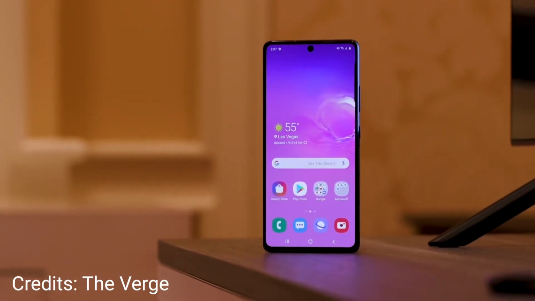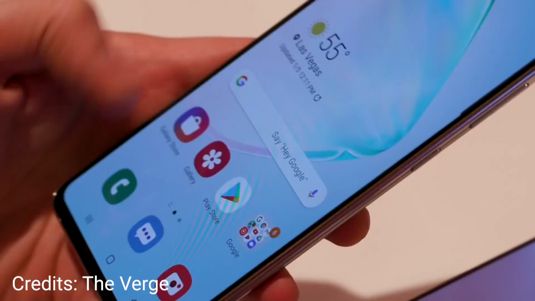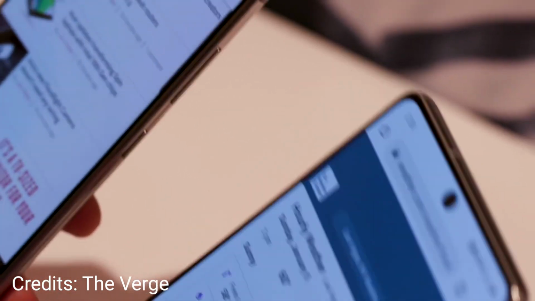So the Samsung Galaxy S10 Lite and Note 10 Lite are kind of a strange balance between Samsung's big two flagship phones, which is the S lineup and Note lineup. But as I read more about these phones, I got really confused. First of all, let's go through the specifications and see what these two phones are all about.